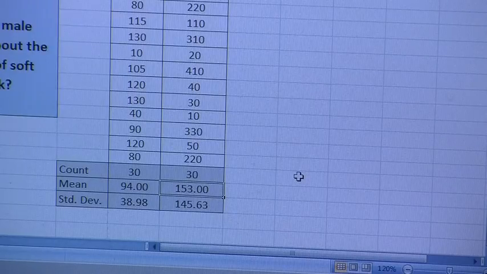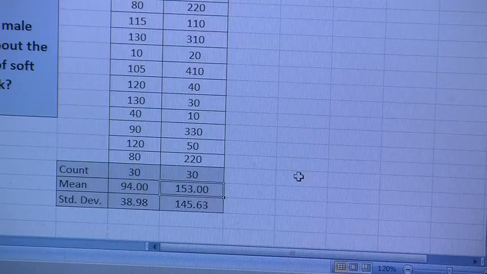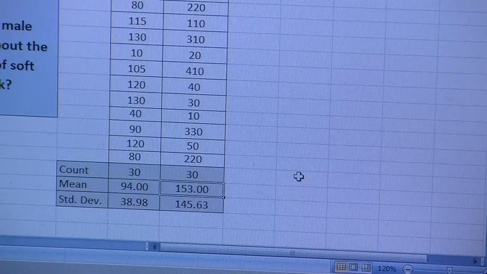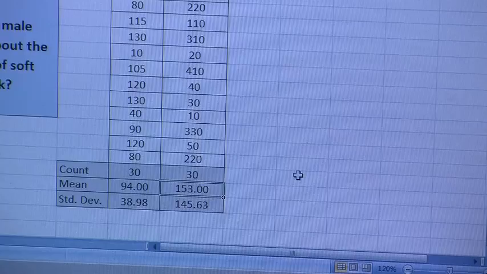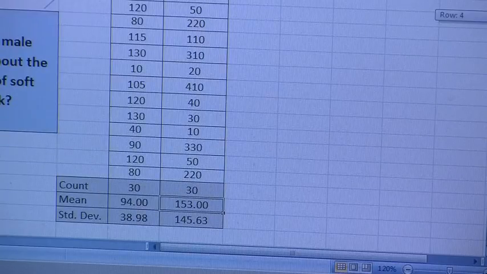Our null hypothesis is that the average amount of carbonated beverage drunk by men per week is the same as the amount that women drink per week. Our alternative would be that the two groups are not equal to one another, because technically we would write our null and alternative hypotheses before we had a chance to peek at the data.